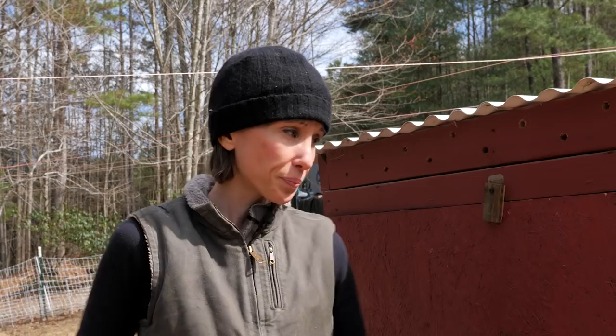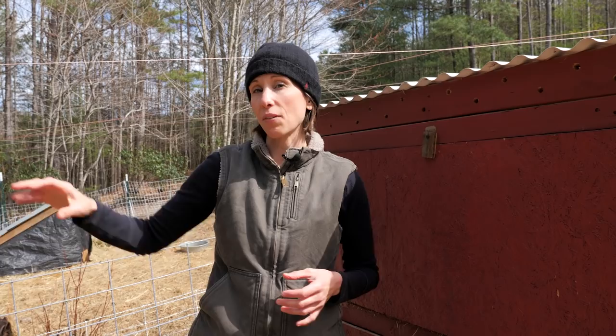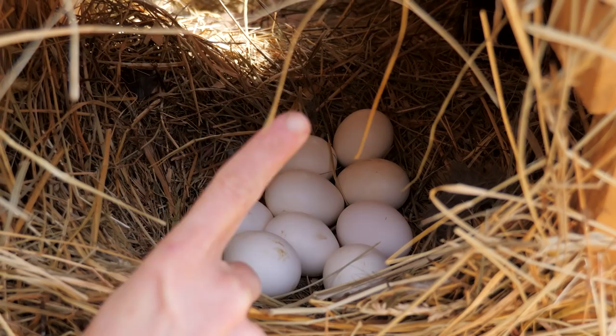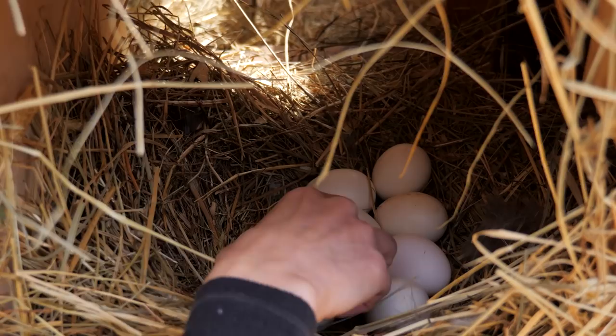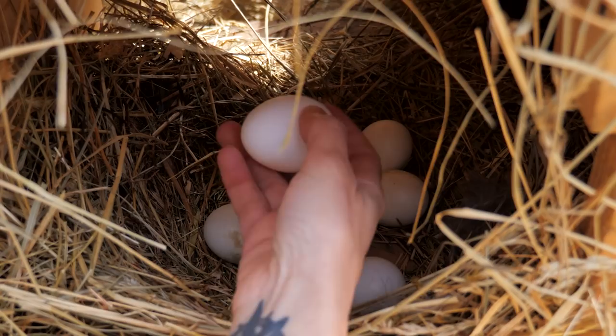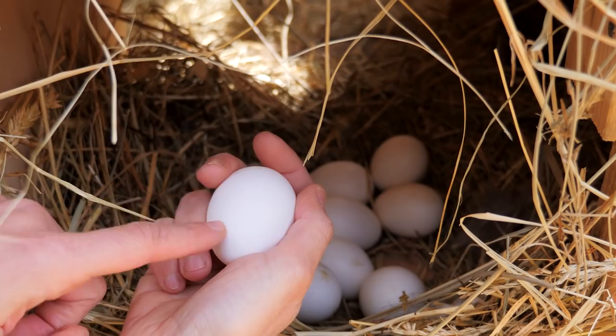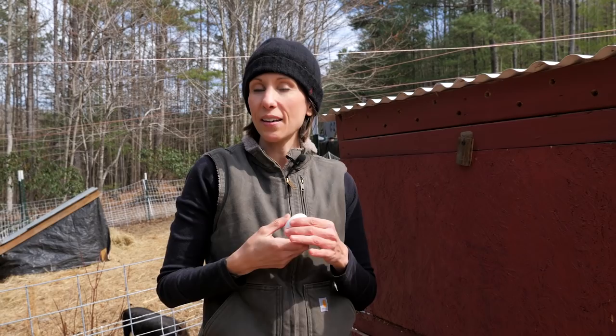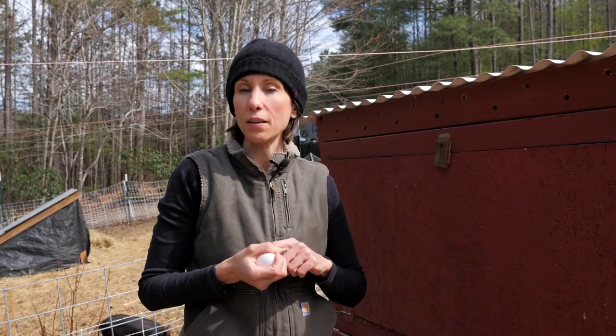So let me just show you what she's sitting on here. Here's her nest and you can tell there's one, two, three, four, five, six, seven, eight, nine eggs in here. Now one of these is new — we only gave her eight eggs to sit on. The way you can tell is when we gave her these eggs, we marked each one with a marker, just a little mark to note which ones we gave her. This one looks a little lighter and sure enough, it does not have a mark on it. So this is the rogue egg that some other chicken laid in her nest, and this is what we're going to pull today. We check her nest box every single day when she comes out just to make sure we don't have any half-incubated eggs. We pull these and they're perfectly edible because they're not incubated — they've been just laid within the last 24 hours. So we're going to pull this and just let her continue to sit on the ones we marked.